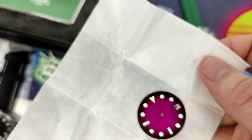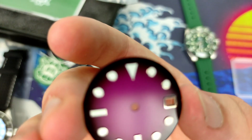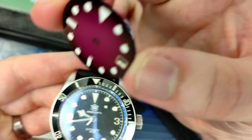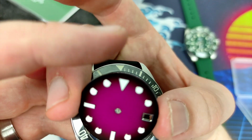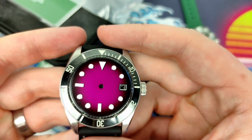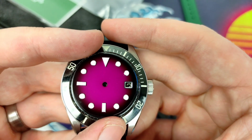So I'm just going to be very careful and just touch the edges of this rather than touching the face of the dial because I don't want to have to wipe it off afterwards. But I plan on putting that in there, sort of sitting that in on top. If I can just seat that on the glass so you can see it, giving you an idea of what it'll look like. And I think that's going to be pretty damn cool.